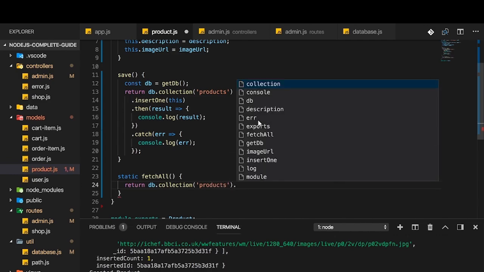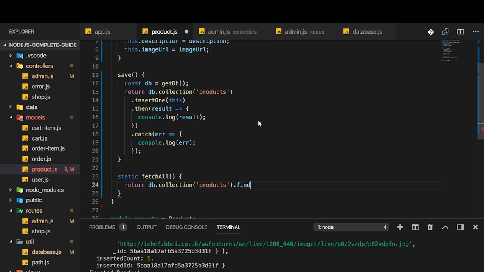And then there, MongoDB has a method for finding data, which is called find. Now find could be configured to also use a filter. For example, we could find all products that have a title of a book, and there are more elaborate filters than just equality filters available too. Again, something I cover in great detail in my MongoDB course if you want to learn more about that. Here, I of course want to find all products for now. So I want to find all products, which I can do by just calling find like this.